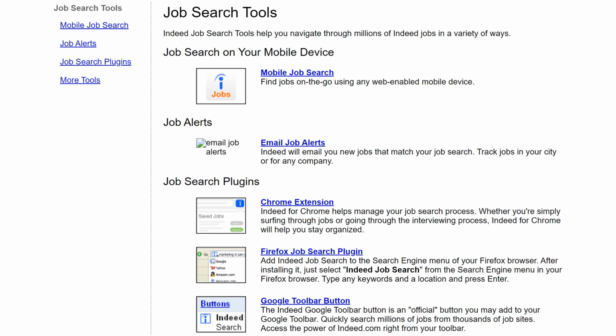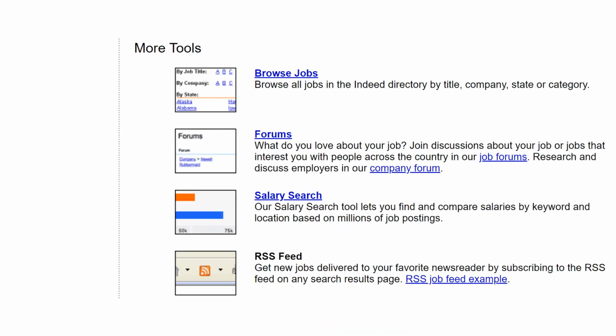So if you use Chrome, you could do both the Chrome extension and the Google Toolbar button. And if you're doing Firefox, you can do Firefox plus the Google Toolbar button as well. These are just really convenient, really quick ways of helping you stay up to date. We know that's really important beyond just email.